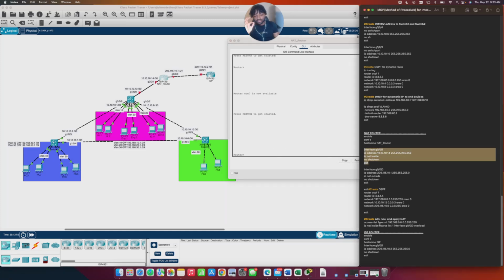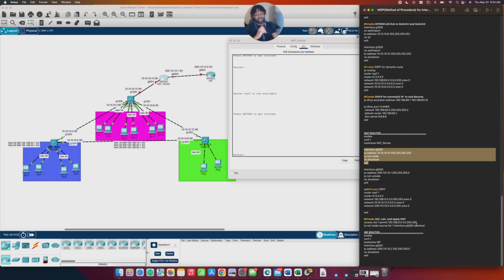And also, when you do a NAT, you also want to include the access list to permit the same network again. I'm using the /16 on there too. And you want to apply the NAT, which is going to be IP NAT inside, for everything inside. We want it to be translated outside this interface. That's why I said IP NAT inside and IP NAT outside. So every single address we have that matches this 192.168 is going to be translated outside the interface G000. And with the overload, that means we're able to do port address translation.